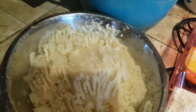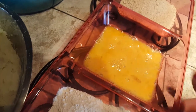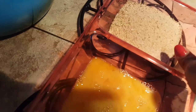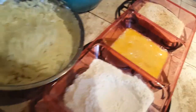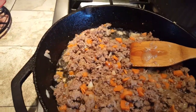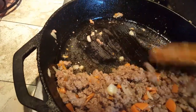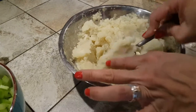And then in here is the mashed potato, and flour, eggs already battered, and then breadcrumb, beaten eggs. So we turn it off and then drain the fat. All right, now is the mashed potato.